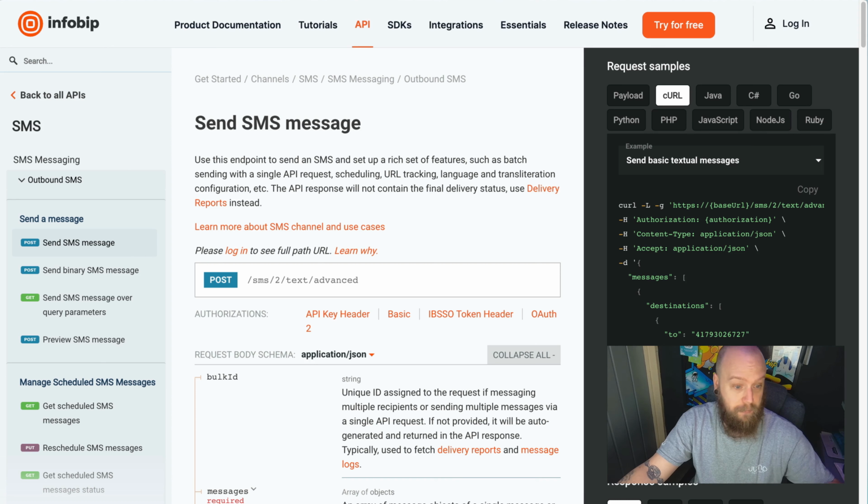It shows me that you support 4 different authentication types, which, why not? Choice is great. And if we look at the body itself, we see that we need to send messages to certain destinations, from and with some text. Overall, it's good. Maybe a little bit more complicated than what Vonage was, but it's nice. So let's look at that response.